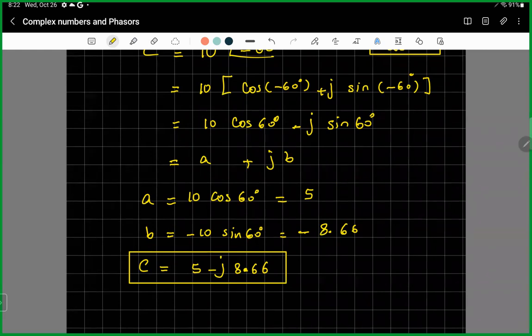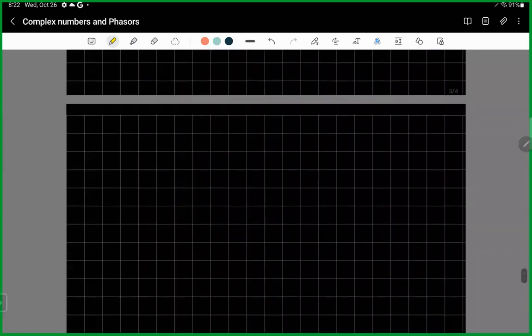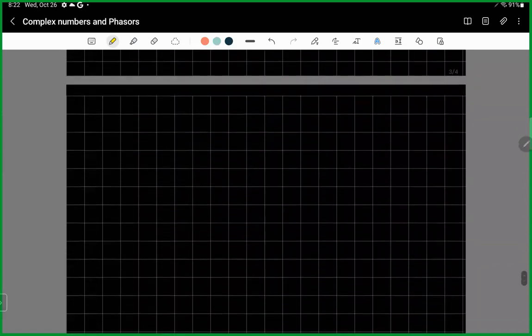Great. What we want to do now is some kind of operation. Now we know what a complex number is. A complex number consists of two parts, real and imaginary. Now when we use it in our application, we need to add, to subtract, to divide, multiply. So we want to do some basic mathematical operations. So now we're going to do mathematical operation of complex number.